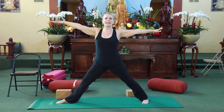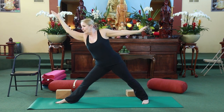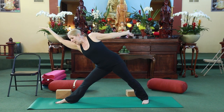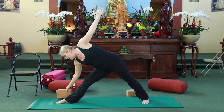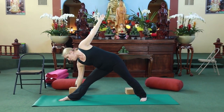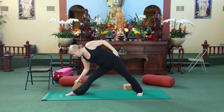We're going to take a big breath. First one is triangle, Uttita Trikonasana. Reach out over that left leg. Turn, left hand can come to the shin, can come to a block, or maybe to the floor. But if that back hip pops way out, then you need to come higher.